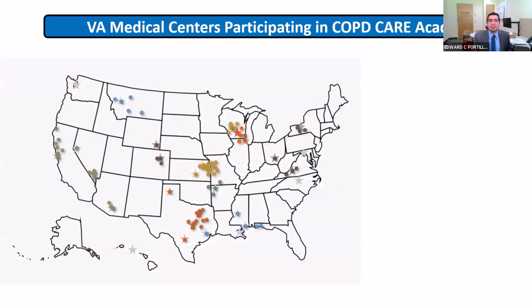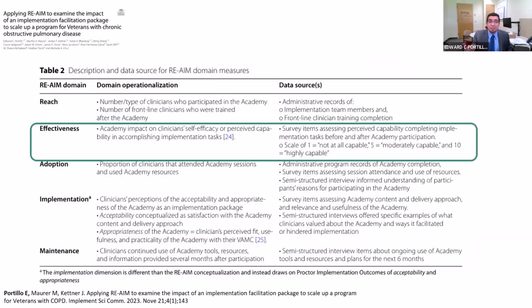And we use this to scale now to over 49 medical centers, right? So it was really exciting that what started as something in one clinic, right, at one VA was able to be scaled so rapidly. And now I'm leading the evaluation work for this practice. I'm no longer involved in implementing it, right? But it's great to see these tools still being used.